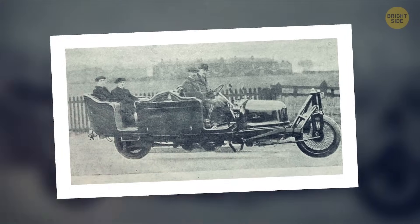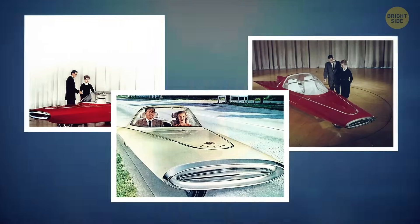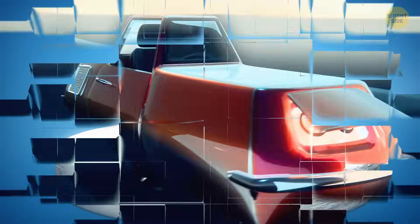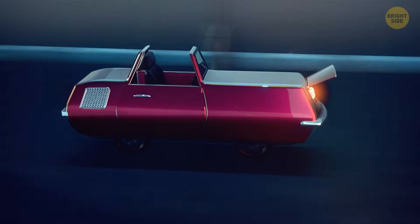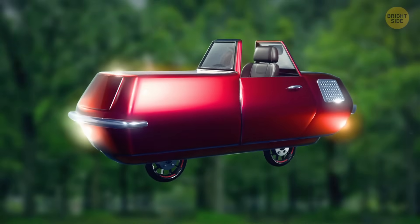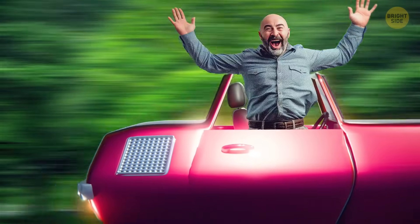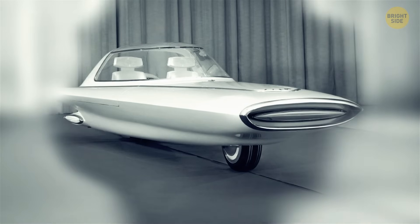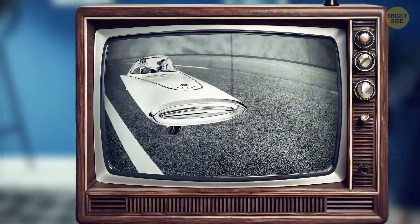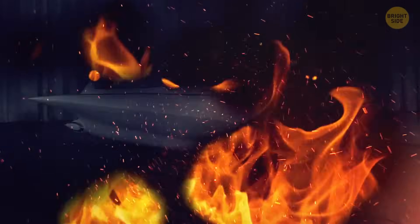Investors also gave two-wheeled cars a shot at some point in history. Starting in the 1950s, many forward thinkers thought of ways to produce gyro cars. These prototypes had some cool features, but in the end the bad took over. These machines looked like hulking motorcycles but could seat two or four people. Inside, they had gyroscopes just as stable as the monorails — you could damage the body of the car and the frame would still be standing. Even hopping in and out didn't mess with stability. But they had their flaws. Take Ford's 1961 Giron: you couldn't drive it at very high speed, and it was very expensive to build. It was made as more of a research project and wasn't intended to be mass-produced. Sadly, the original prototype perished in a fire in 1962.